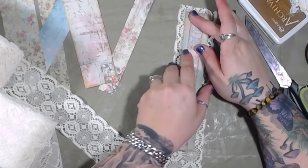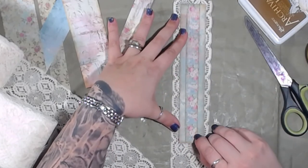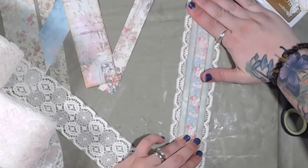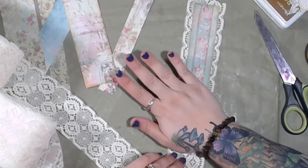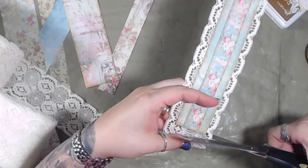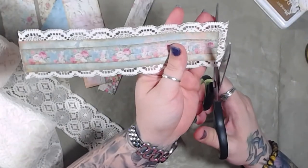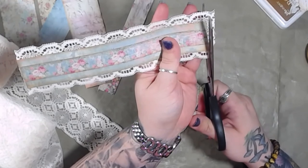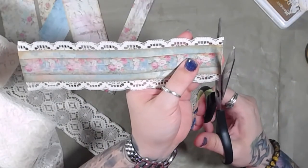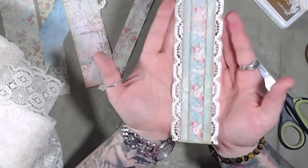All right, we're going to pull it down just a little bit so I can trim the top. And then we're going to make that straight because, woo-wee, that's not straight. All right. Oh, that is so cool. Okay. Guess it would help if I cut straight, huh? Oh, that is so pretty. I love that.